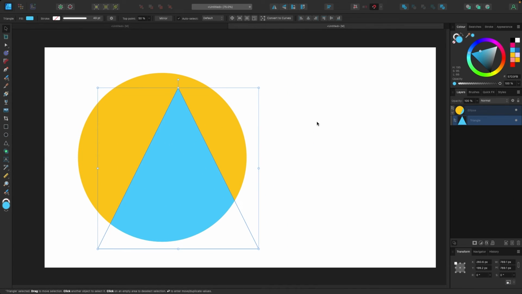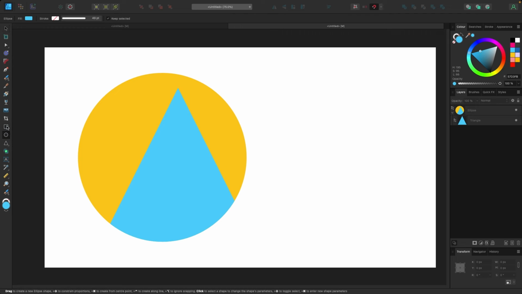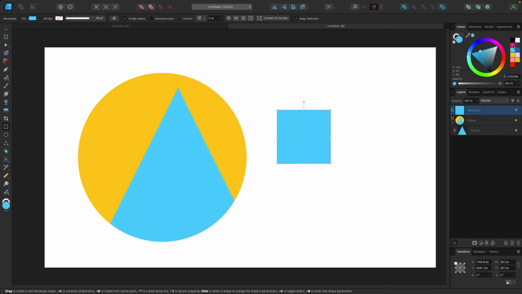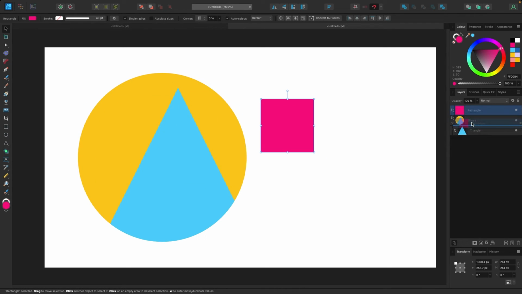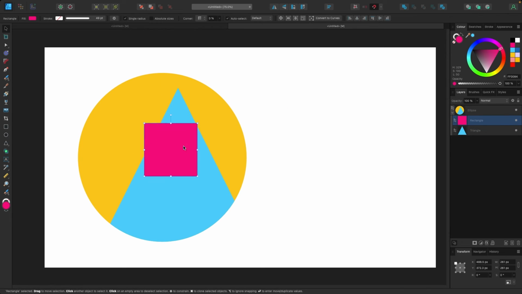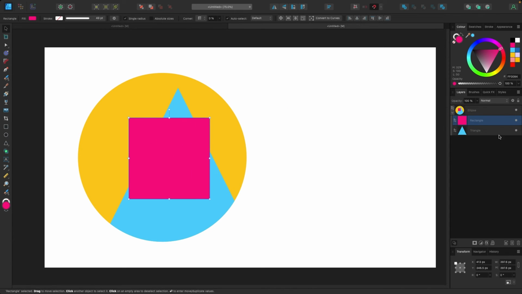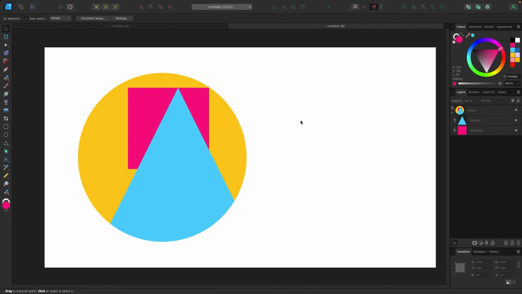Now, layer hierarchy still matters. So if I were to grab another shape, let's say I grabbed a square and drag that out. And right now you can see it's sitting above where these are clipped in. So it's not embedded inside. I could click, let it go, hold it on top, and now it's embedded inside. But because the square is sitting above the triangle, it's still showing above. So if I wanted to bring it below, I could still drag that below. And then now you would have this.